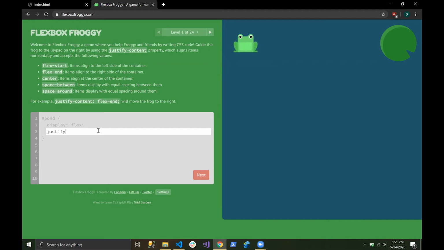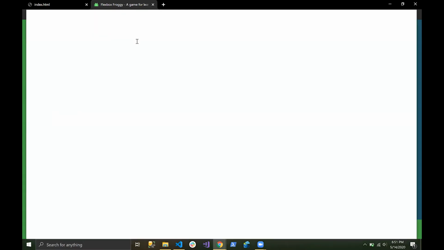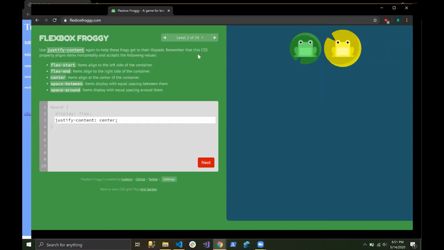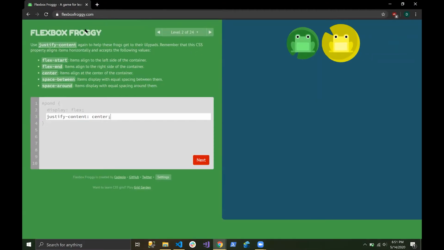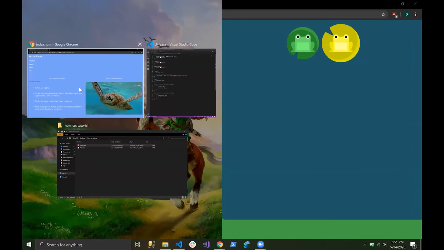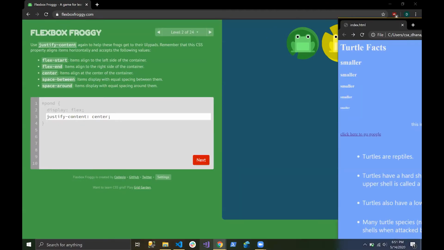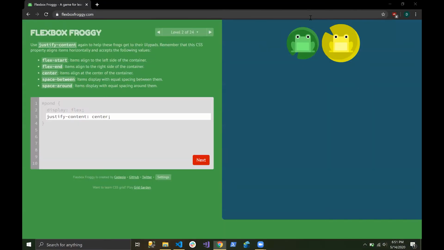So if I write justify content, and instead of space between or space around like earlier, if I write Flex End, throws my froggy to the end of the page. Just like that. Bada bing, bada boom. Got Flex. No lie, when I first learned how to write CSS, I just spent like 2 days playing that game, and it taught me stuff that I still use today.